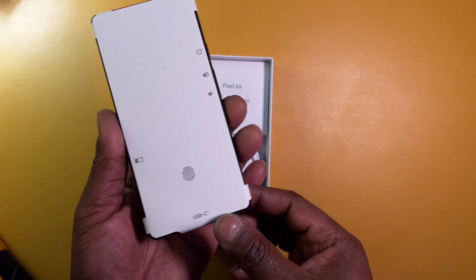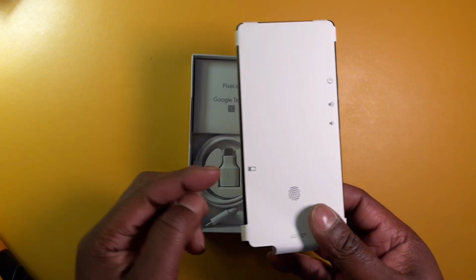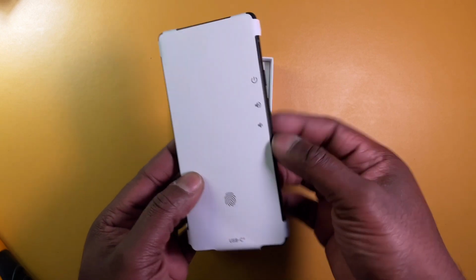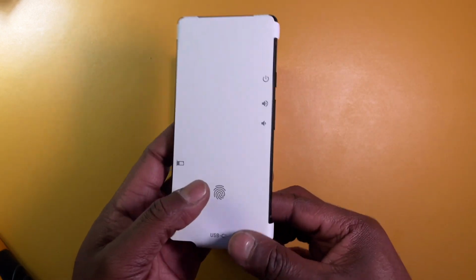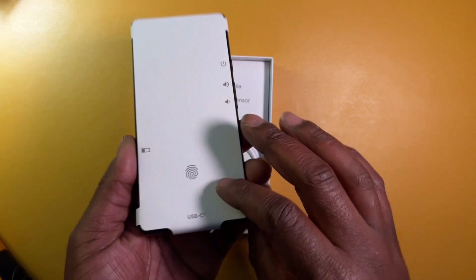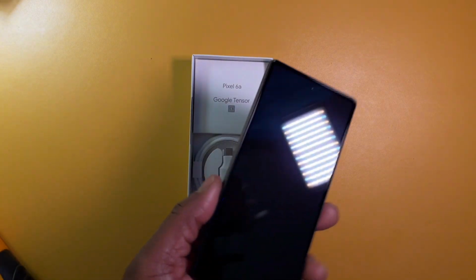So we got the sticker here. They're trying to do it like Apple. SIM card tray on this side. Volume down, volume up, power key. USB-C port right there. Fingerprint scanner. Okay, let's take this off. Ooh, a little ASMR for you.